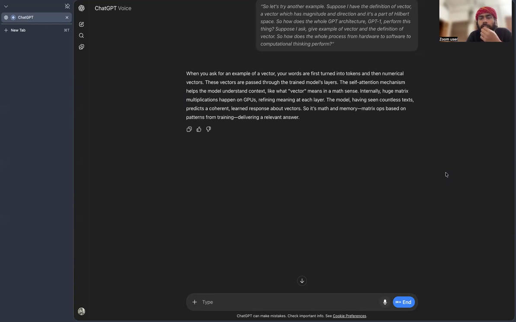You skip many things. So I ask, what is a vector? So they will refer to their training data, like whether we have trained our model on what is a vector. Then the sentence is converted into tokens, then vectors into a matrix, and that matrix layer by layer they map and fine tune.